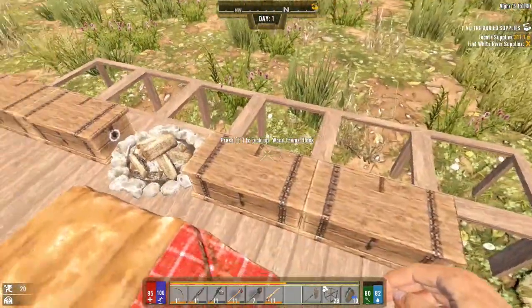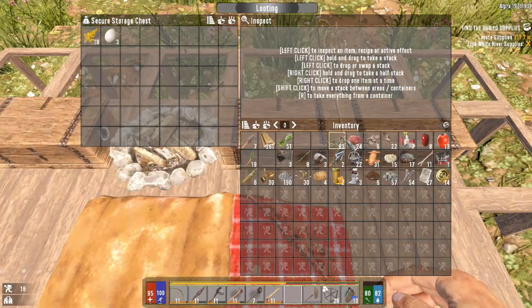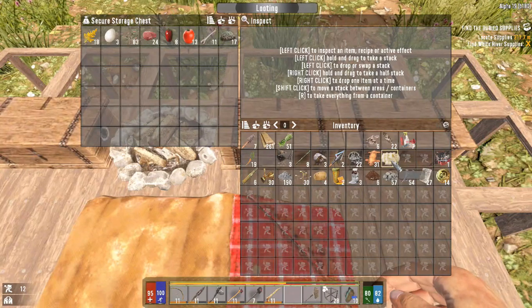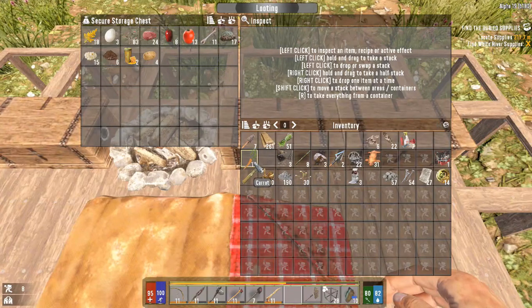But anyway, just going to do a quick little sort, and I'll take you through how I like to sort my stuff. So this is where I put all my food and drink stuff. So everything like this, including rotten flesh and fat, all stuff to make drinks out of, all goes in here. So everything like that goes in that one.